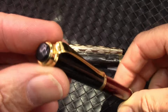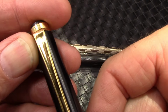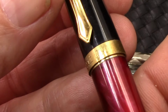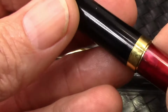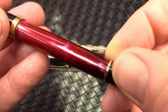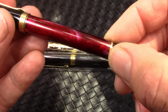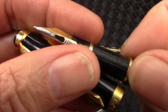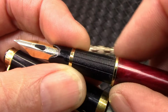Very recognizable shape and design. Interesting W logo there on the clip. If we look at the cap band, we'll see an 820. Yes, the plating on that is a little bit discolored. I haven't done anything to clean these vintage pens up. And we see a classic barrel there of some type of plastic. Again, a pop-off cap, but we'll find the most unusual nib, which has a W on it.